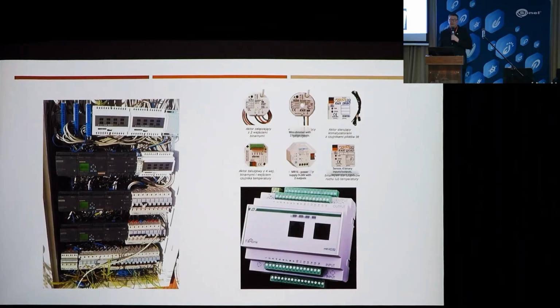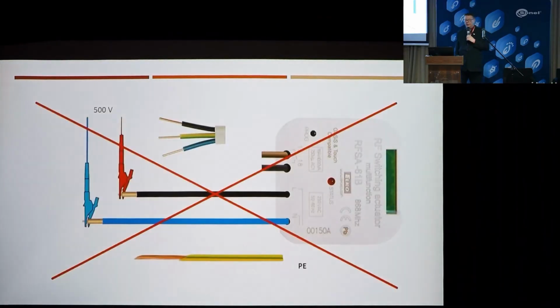But what if, like here, on my left-hand side, actuators are installed somewhere in the circuits. Many times I've seen situations where after the tests were carried out, it suddenly turned out that the lighting had stopped working. And that's a problem. Why? Because if we were to apply here our 500 volt test voltage to these delicate electronic circuits, there are components in there that have to power the device. That can damage them. So that will affect the losses you may incur.